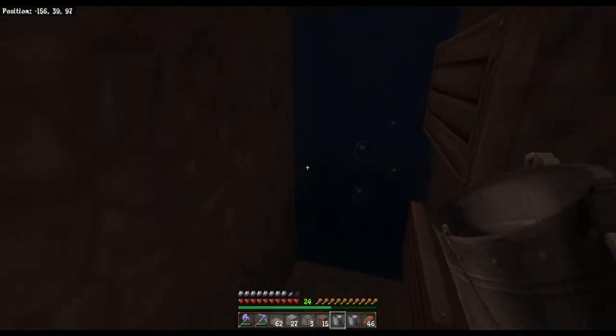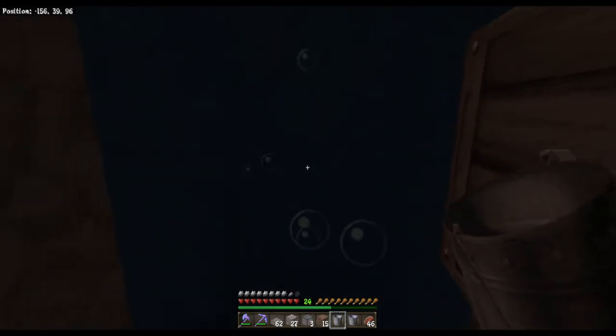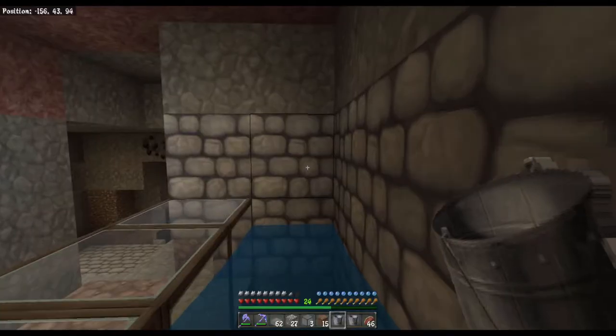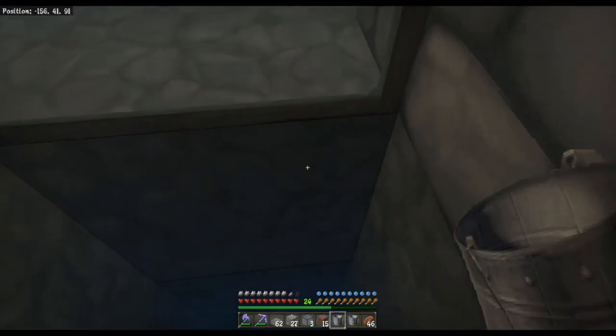Notice there's no water on this block right here, so there will be one zombie kind of stuck right there, but the dude coming next to him or behind him will push him right into the bubble column and send him straight up like this. And he goes across, and I'm a zombie, and I'm gonna fall down and become a drowned.